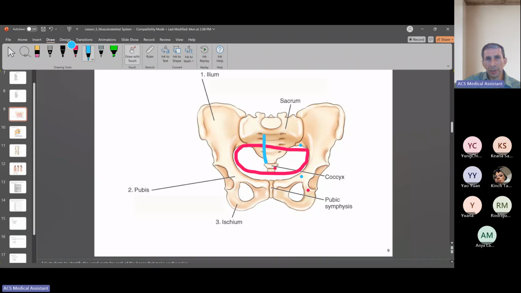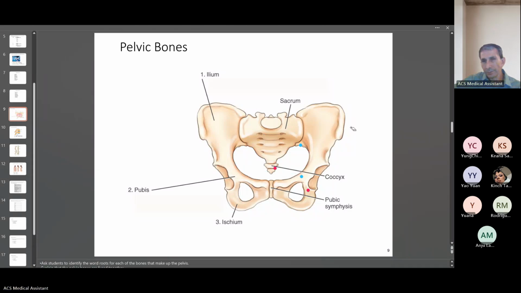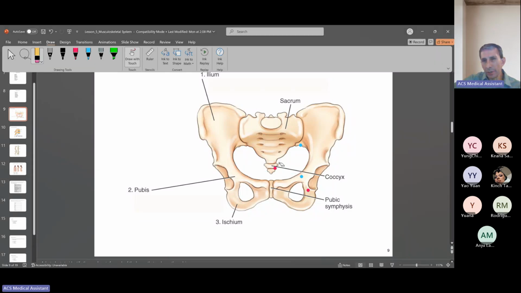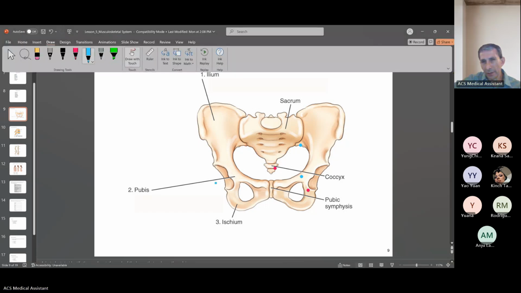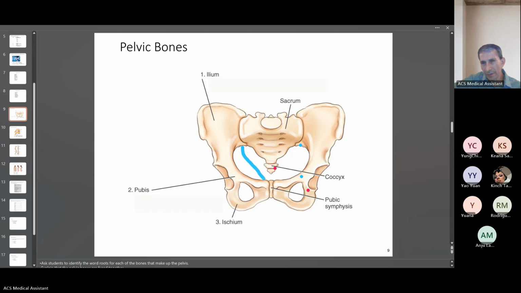The hips of the males will be narrow, like this. Oh, wait a minute. I thought that I cleaned this. The hips of the males will be very narrow, like this. Very narrow. It wouldn't be all this space. Why? Because males don't have babies. So it would be very narrow. Okay. So that's how we know that this is a male hips versus a female hips.